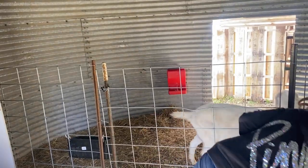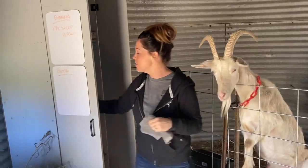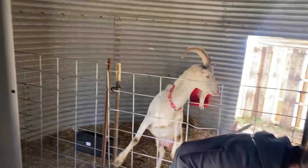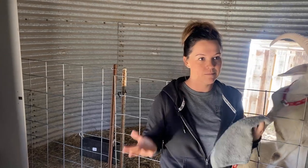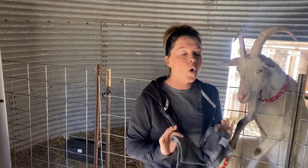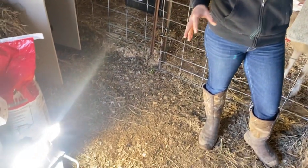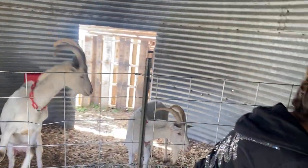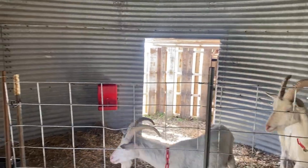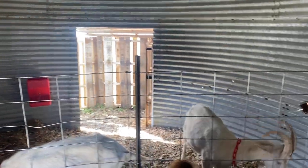I do have washcloths that I wash and then store in my cabinet out here. I have one washcloth that's always to stay dry and one that goes right in my soapy water. When I first started, I had microfiber just because my cleaning rags were microfiber, so I would just bring some out here. Horrible, horrible choice for me because our flooring is like bedding, but there's also hay and stuff like that. So anytime that I would drop one or they would knock it off, then it's just picked up every ounce of bedding. It's terrible, and I don't want to run it through my washer like that. So I always get everything out that I'm going to need to start off with. I don't like my milk pail where they're at, though.